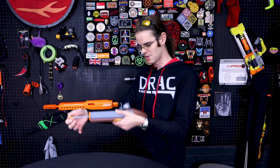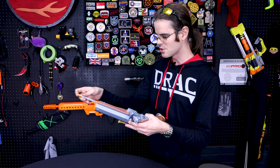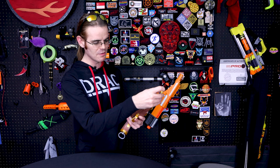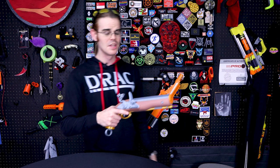So I do just want to point out that with a lot of these 3D printed blasters that prioritize aesthetics over the firing mechanism and actuation of their design, you wind up with a trade-off in terms of how efficient the performance is, et cetera, and so forth. And so this does get 60-foot ranges, but it's not for practical stuff. This is great for cosplay. This is phenomenal for goofing off and plinking and shooting cans and what have you.